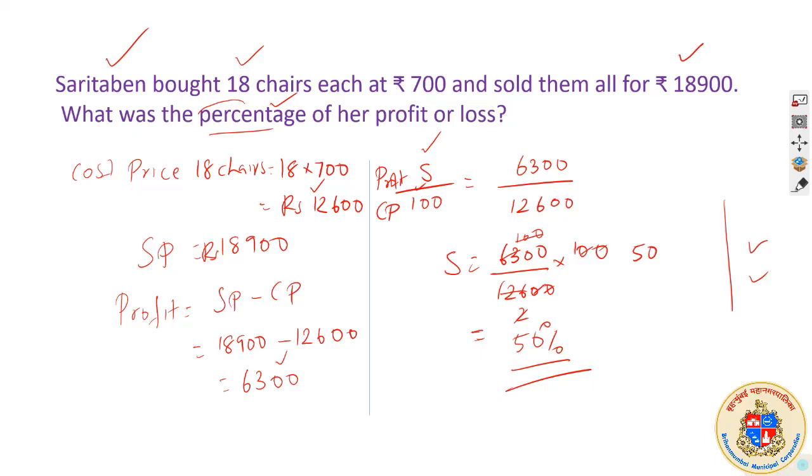Because of that reason, as I said in the last video, profit, loss, percent of profit, percent of loss, selling price, cost price, all these things are related with money transactions, which you will be learning in higher classes under the section of commerce after 10th standard, which has a lot of importance in our day-to-day life. Banking, business, stock market, what to say, everything has money transaction. Even education has money transaction. So we must have at least basic knowledge about how money transaction and math are connected, how mathematics helps us to understand money transaction better.